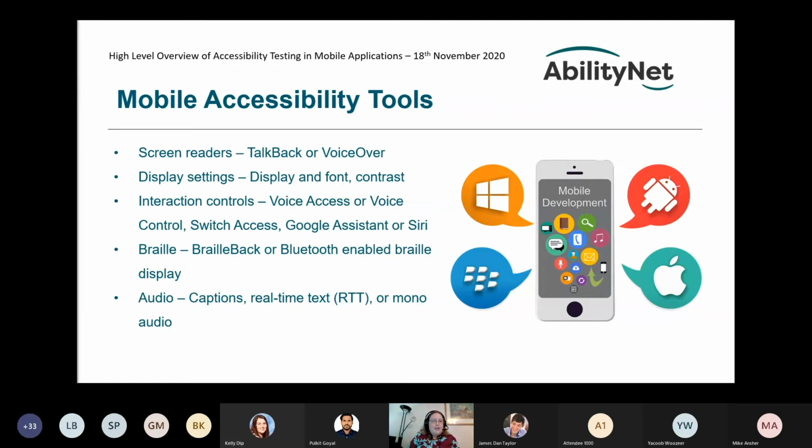There's interaction controls. I'm sure we've all done it, when you're driving, using Siri or someone to call whoever to let them know you're late, so you don't have to use your hands. Technically, apparently, that's still naughty and you shouldn't do it, but I have done occasionally. Generally, when it's to let the husband know I'm not ignoring him, I'm just busy driving. But they're also useful for people that might not have as much mobility, so that they can tell their phone who to call, who to text, how to interact with their phone, and it's a great help.